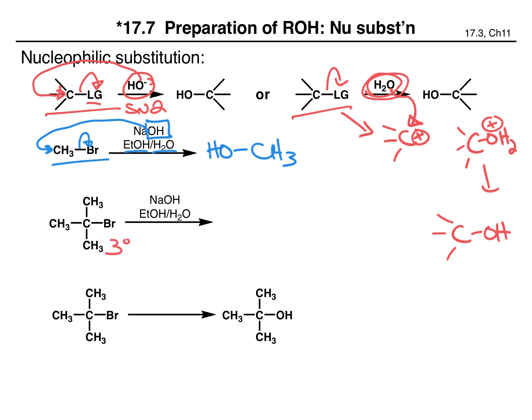This one is a tertiary alkyl halide. If we treat this with sodium hydroxide, well, this is a very strong base, but it can't fight its way in here because these groups are too big. So instead, this is going to settle for acting as a base. It's going to grab off one of these protons. These electrons will fold in here to form a double bond, pushing out bromine as a leaving group. So we're not making an alcohol here, we are doing an E2 elimination. So keep in mind the competition between substitution and elimination.